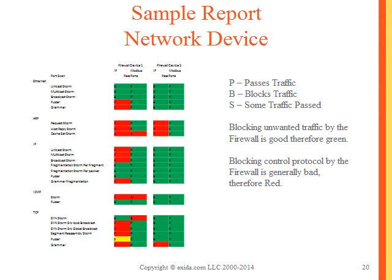And then, for example, if we look at a network device, and here we're looking at two firewalls, this is where you can do the comparison. We're looking at firewall A and firewall B. As you can see, looking at this very quickly, firewall B is a much better match than firewall A because it passes the correct traffic it needs to pass, it blocks the correct traffic it should be blocking, and it doesn't let some of the traffic pass. Whereas if you look at firewall device A, it does do some passing of traffic and some blocking, but it fails in certain areas. So if we were choosing A or B, the obvious choice would be to choose B.